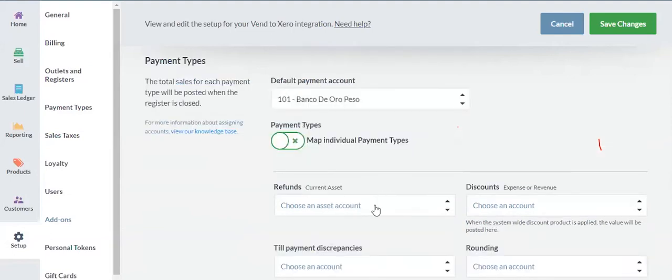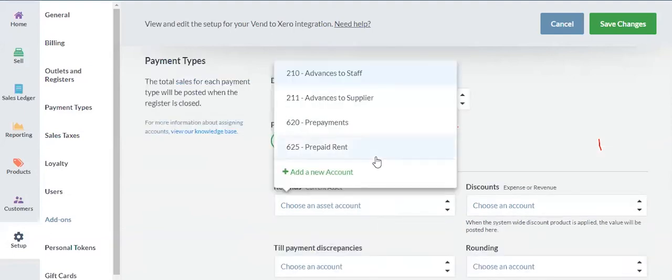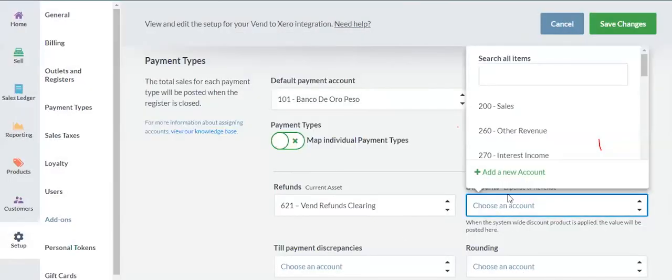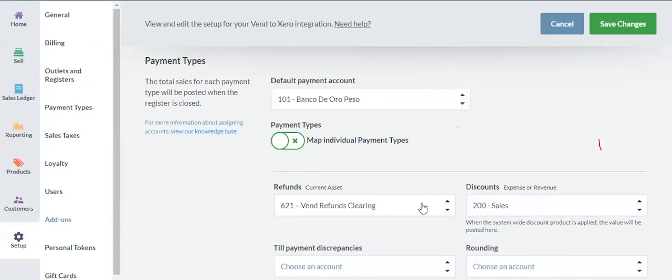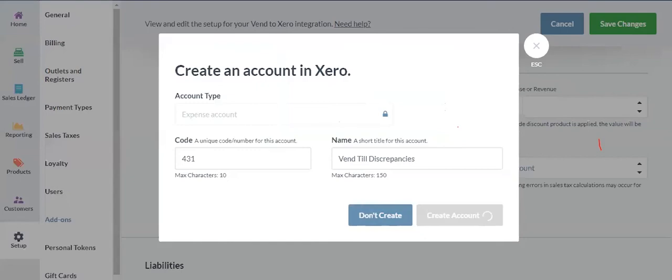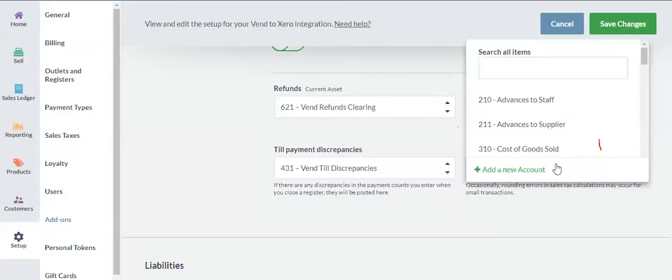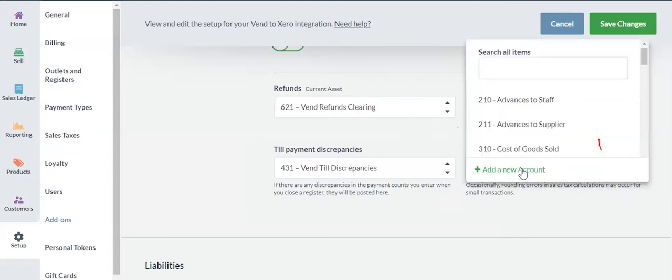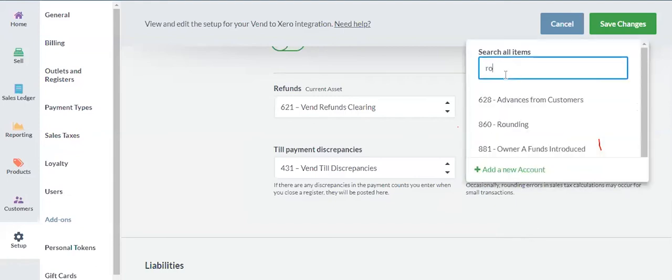Maybe you can create that as an account in Xero. But for now, let's do the bank. And then I'll do refunds. Do I have refunds? I'll create a refund account. That creates automatically in Xero. Discount, I will use sales as a discount. And then discrepancy, create a discrepancy account. So here, instead of going to Xero and creating my chart of account, I can create from here.